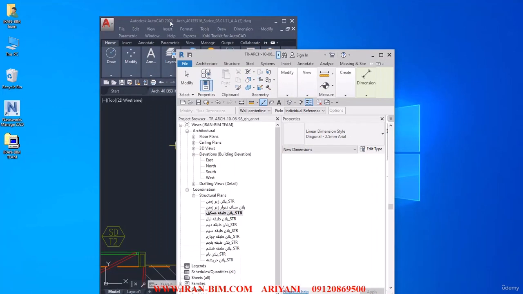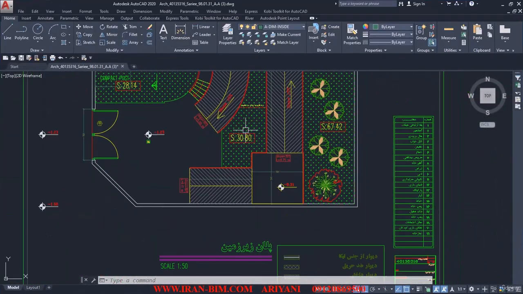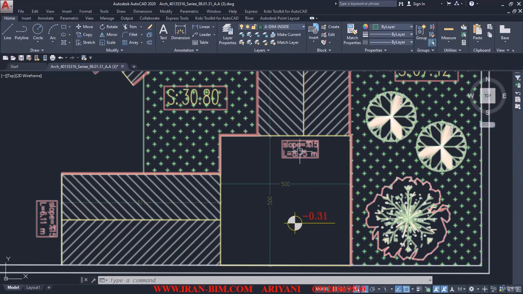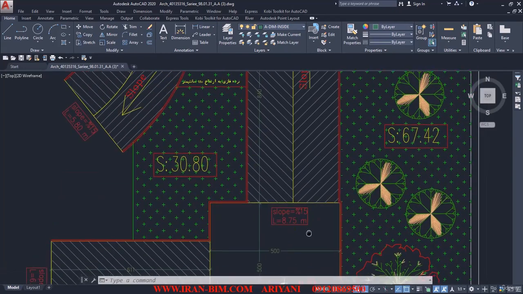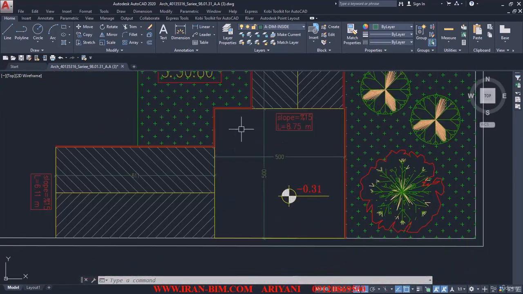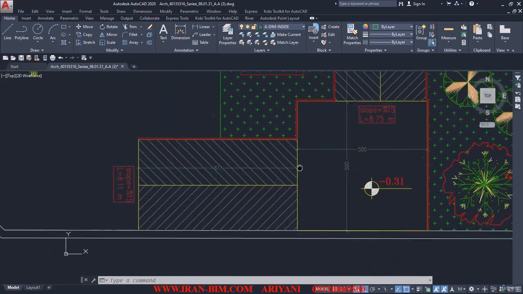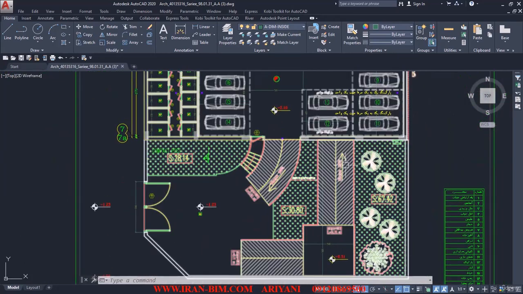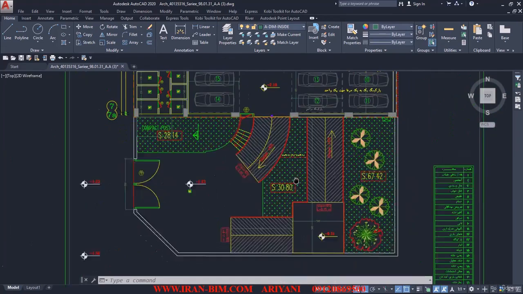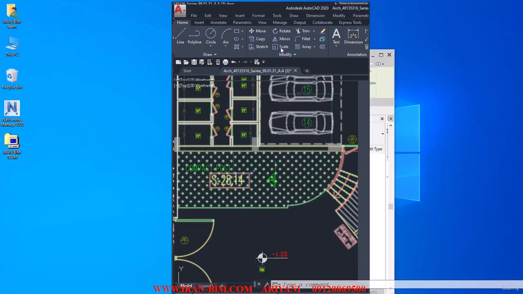Let's go to the CAD file again. So it's talking about the part right here. This part here is flat, but the slope is up here. So this part here goes to the ground floor. So from minus 1.23, it starts and goes to this section up here.